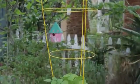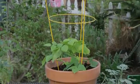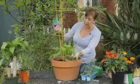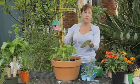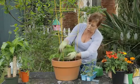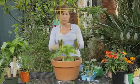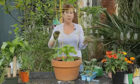You do want to use a deeper pot for these so that way there'll be enough support once the vine starts to grow up. And you can use this for vegetables like beans or peas. You can use it for vining flowers. And occasionally you'll just have to come out and wrap the vines around the sidebars and around the middle here, and you can cover the whole thing pretty quickly.